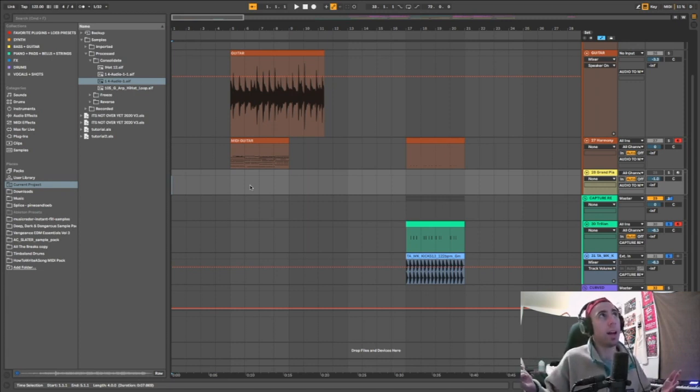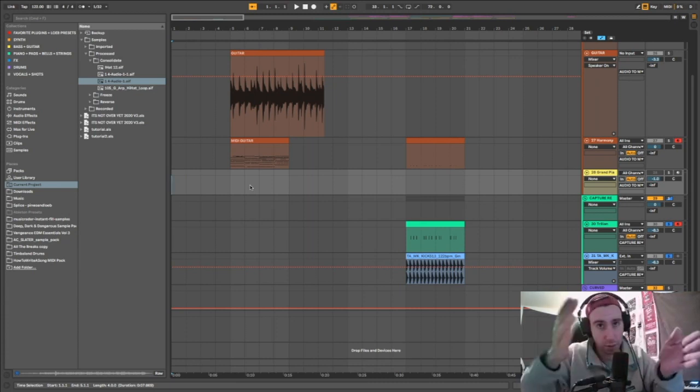So this is just a way to really save time instead of highlighting and then copying and pasting and making sure that you have everything correctly cut. Sometimes you miss stuff. Anyways, this is a really quick way. So just to recap, Command I or Control I on PC is to insert time, push stuff to the right, and then Command Shift Delete or Control Shift Delete on a PC is to close time.